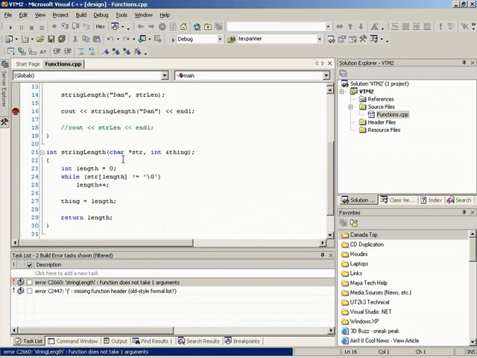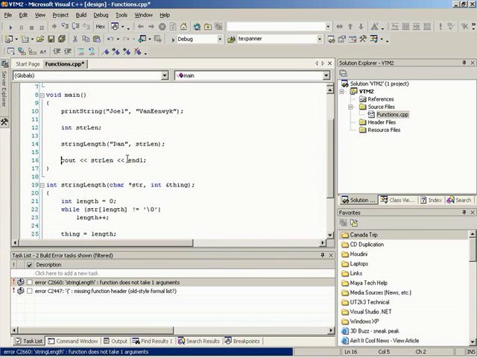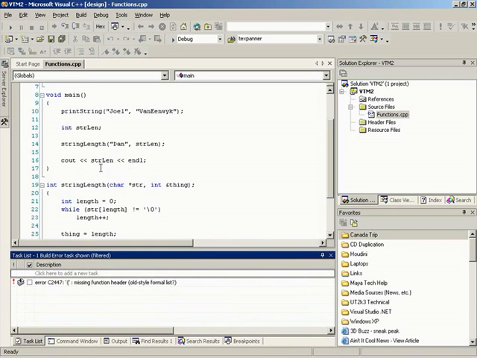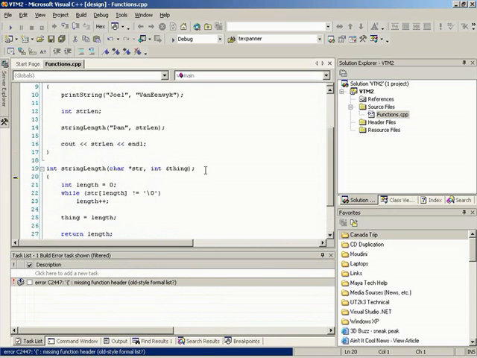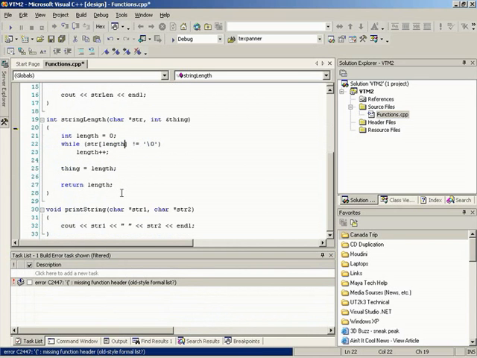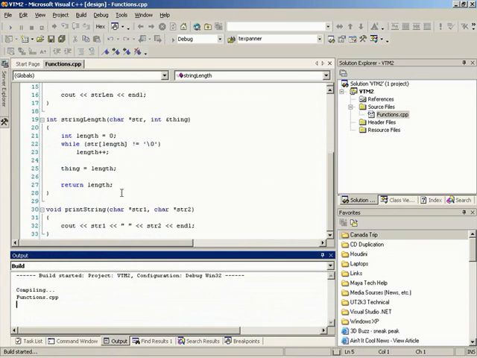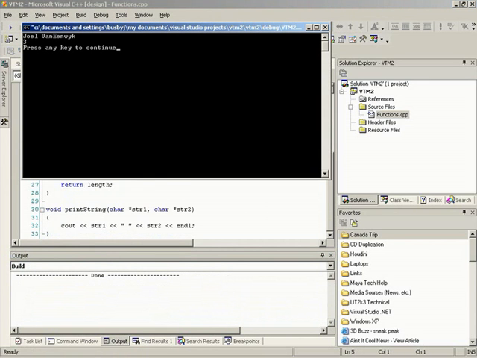Now, of course, we're going to have a little bit of a problem here because we just changed string length. So let's delete this cout, come up here and print out strlen. So this should print out 3, as it did before. It should, because it's going to reassign strlen to have the value of 3, and that will be printed out. Of course, we have a little bit of a problem here. Oh, you have a semicolon. Remember? Yes, the very sneaky semicolon. It can throw you every once in a while. So let's compile this. Everything's cool. If we run this, it prints out 3, which is right.